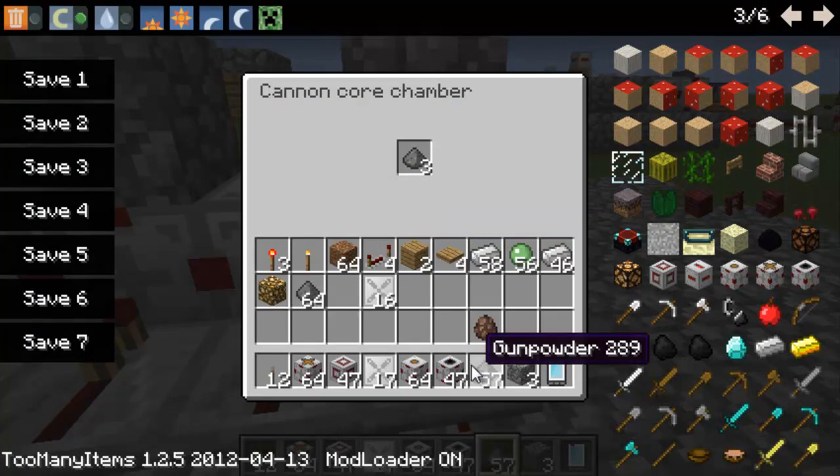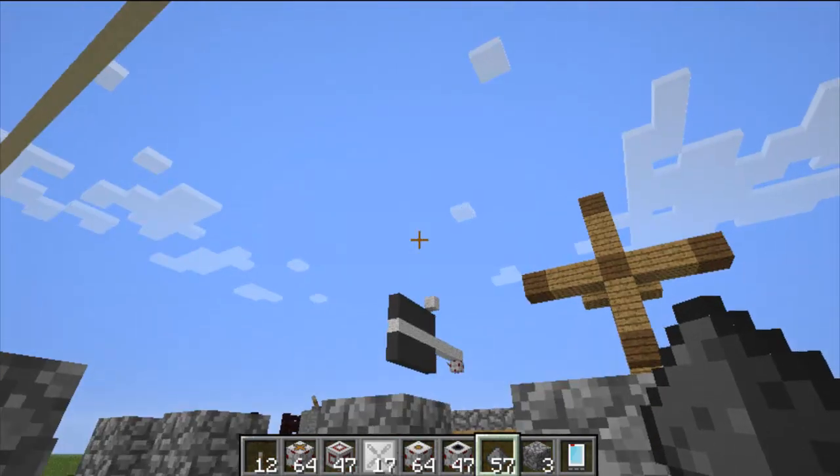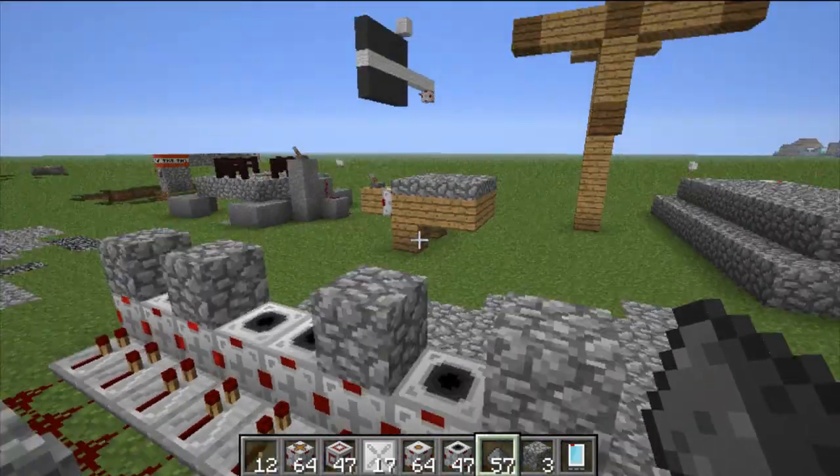There we are. Okay, comparison test, test 2. There we are. And I can see TNT goes much, much higher. Look at that. Big difference. Okay, moving on.